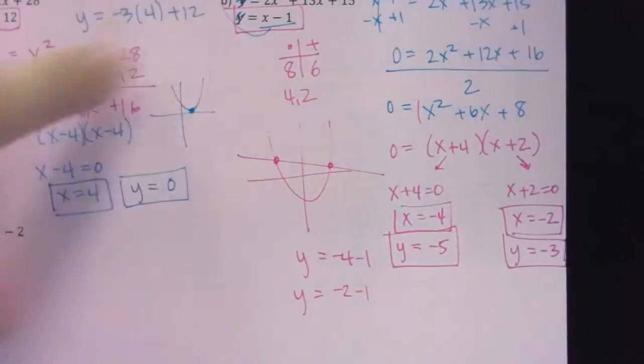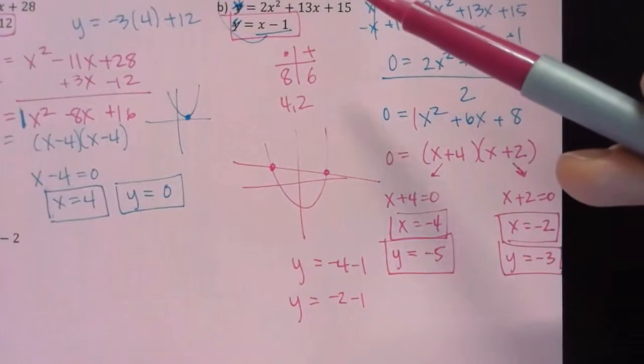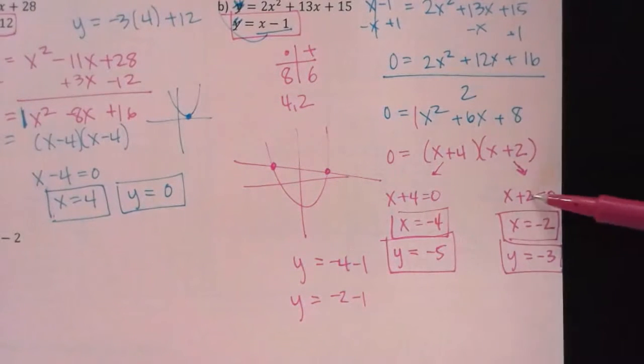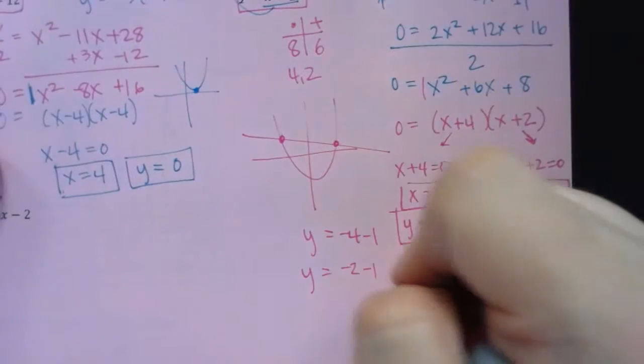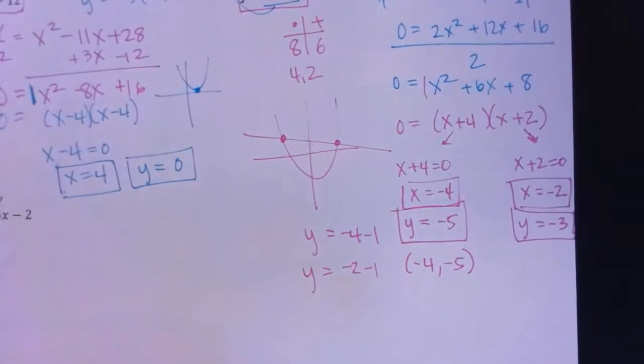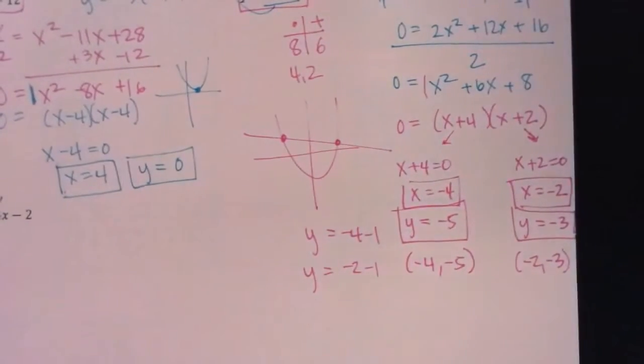So it is possible when you're dealing with a quadratic, when you're dealing with a circle, which we may have to do, that we're going to have two sets of answers. If x is negative 4, y is negative 5, that's one set. You could also rewrite this like this in an ordered pair. That would be a way to write that solution. This would be a way to write that solution. Bounces a lot, sorry.